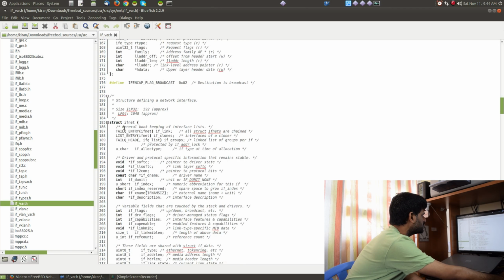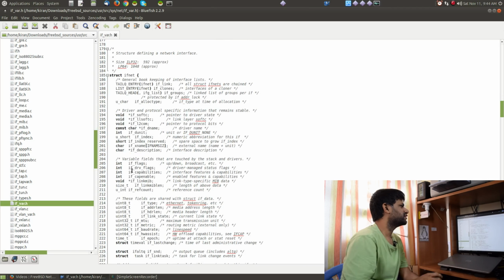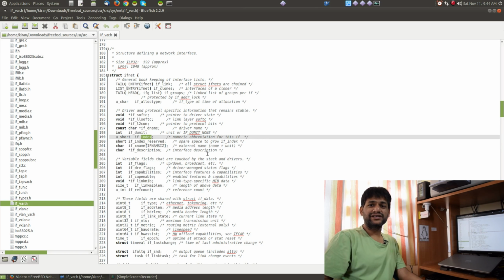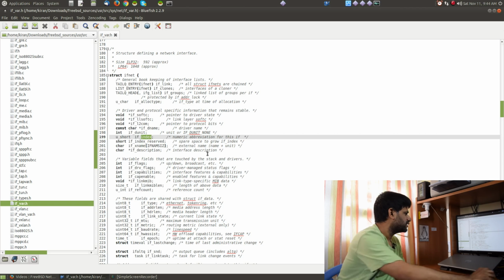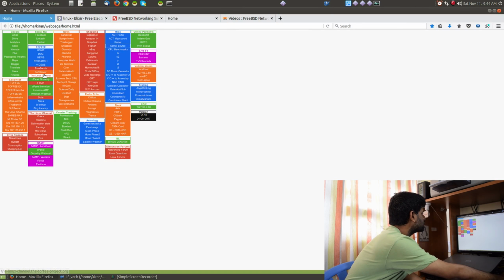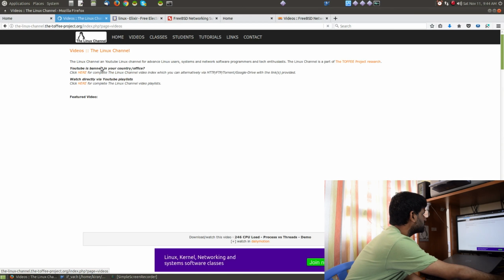So you can see here you have this ifnet, and this is the interface name it maintains, and it has all these other components. It also has this interface index, just like you get in the net device data structure in the Linux kernel source. If you are aware, I have done an elaborate video series on the net device data structure.